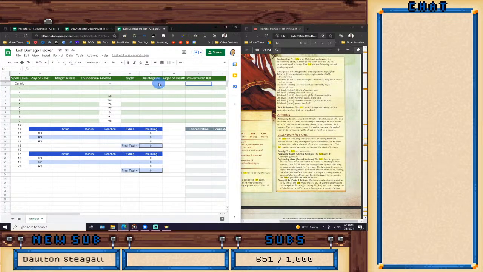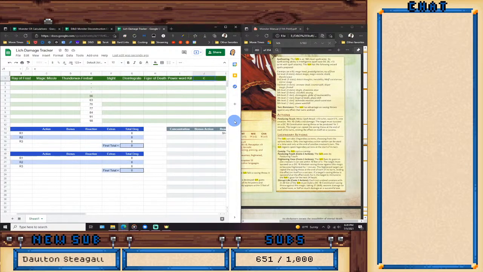Looking over what we have here. Oh, and I also missed Melf's Acid Arrow. Oh, and I missed all the level 2 spells. That's really odd. Anyways. Melf's Acid Arrow isn't going to do nearly enough damage. So more than likely, since we don't have anything like a Firewall or... Oh, Cloud Kill. There we go. That's the spell the Lich is going to concentrate on, Cloud Kill.